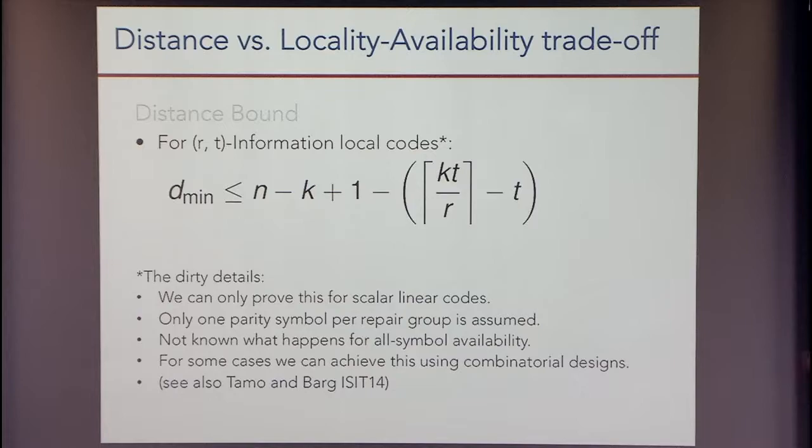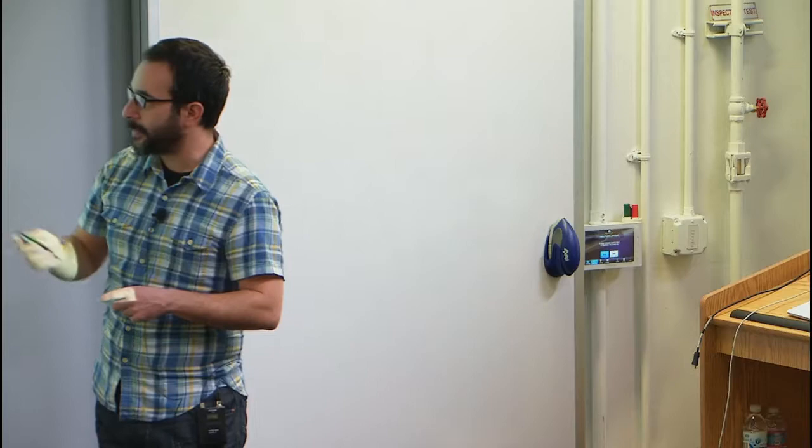So all the classical codes you ever see are scalar. What I did in my previous lecture was I took a symbol and I sliced it up into half symbols, and I was doing linear algebra in half symbols. So you can vectorize symbols and send half symbols and stuff like that. And this is extremely useful in all the storage coding work. So it's very reasonable to ask, before you ask for nonlinear code, say, okay, maybe there's a way to represent with subpackets. So you have a linear code over subpacketization. So that's what non-scalar means, okay? This result, we cannot prove it currently for non-scalar. I believe it is true.